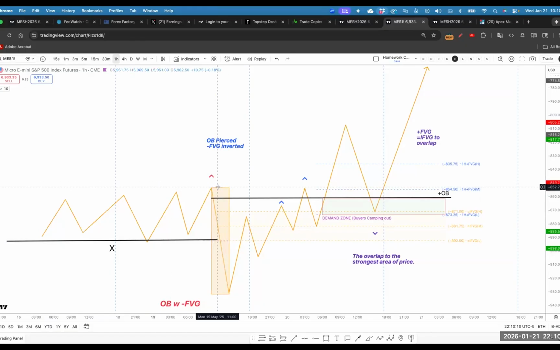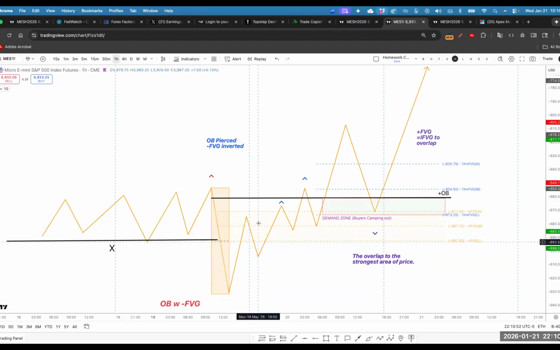But then you want to see that order block sweep through that, right? The order block that sweeps through it needs to take out these lows, and we need to make a new low. This new low should be responding to something over here on the left somewhere, i.e., another fair value gap from weeks or months ago, or another fair value gap or order block from a higher time frame. It should be responding to that, right?